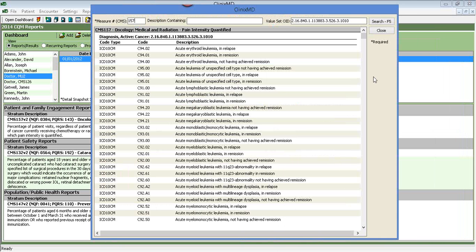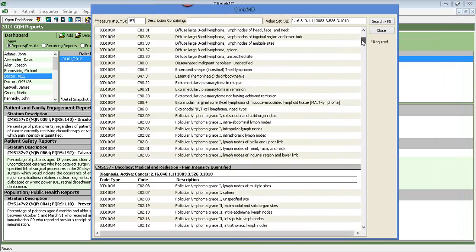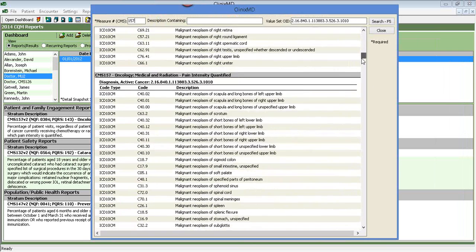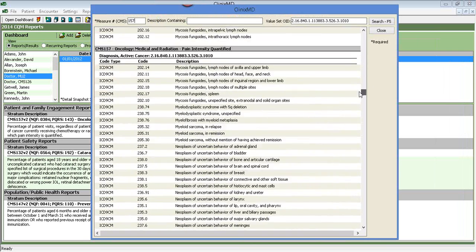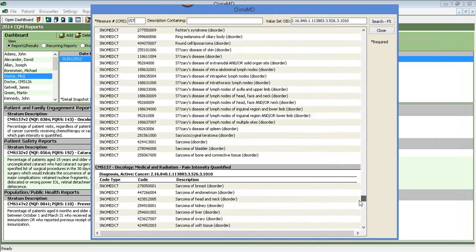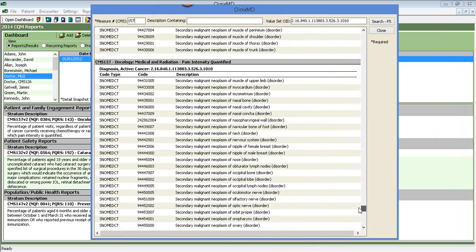There you go. And then over here, you'll now see for that value set ID identifying an active diagnosis of cancer, this is a full list of ICD-10, ICD-9, and then at the very bottom of the list, scrolling down, SNOMED codes that are used to identify cancer patients in this specification.